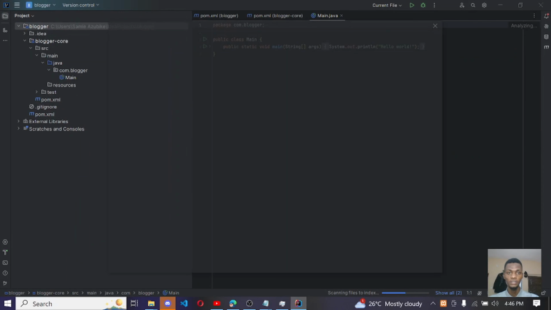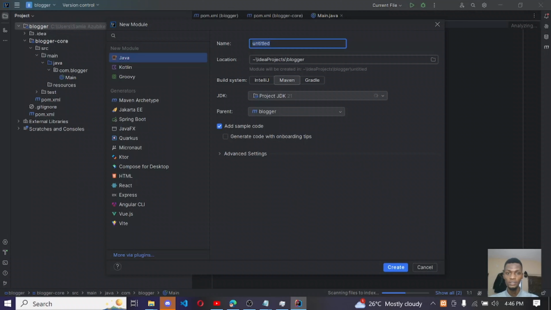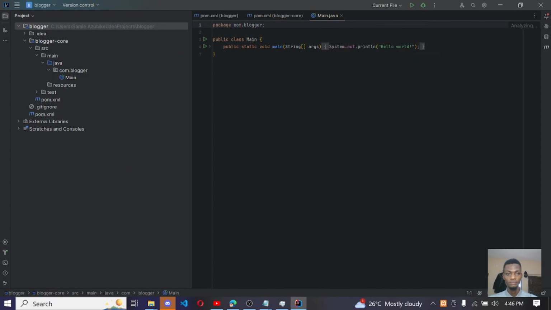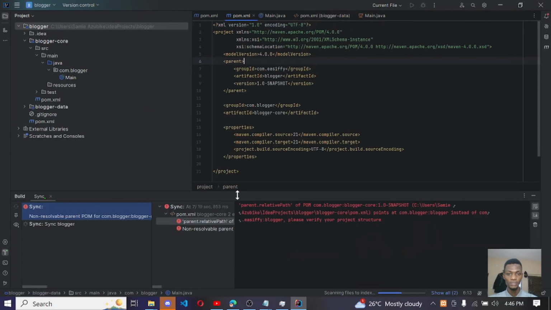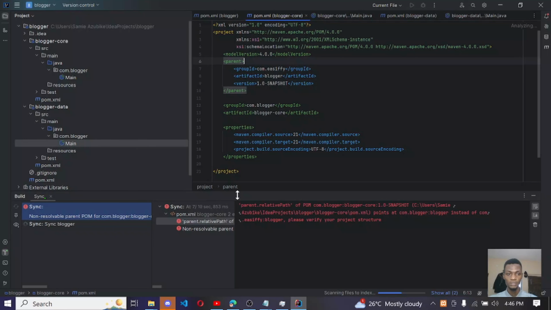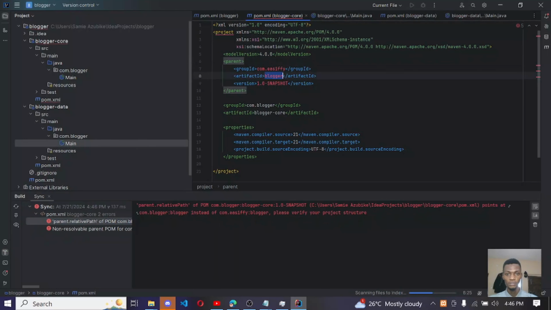Then you do the same. Come here again and create another one, blogger data. I think we omitted something here. It's supposed to be blogger.